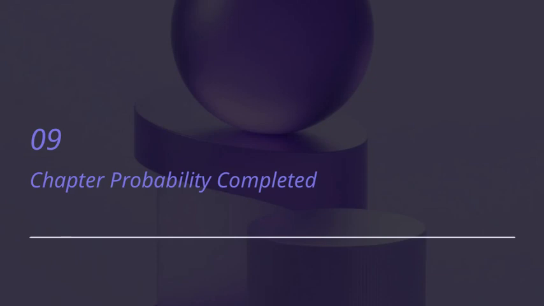Throughout this chapter, we've explored the concept of probability and how it applies to various situations. We've seen how probability helps us quantify uncertainty and make informed decisions. It's important to remember that understanding probability is fundamental to many fields, from statistics to risk management. As we conclude this chapter, I encourage you to think about how these concepts can be applied in real-world scenarios. Mastering probability not only enhances your analytical skills, but also prepares you to handle uncertainties more effectively. Thank you for your attention, and I look forward to seeing how you incorporate these ideas into your work.